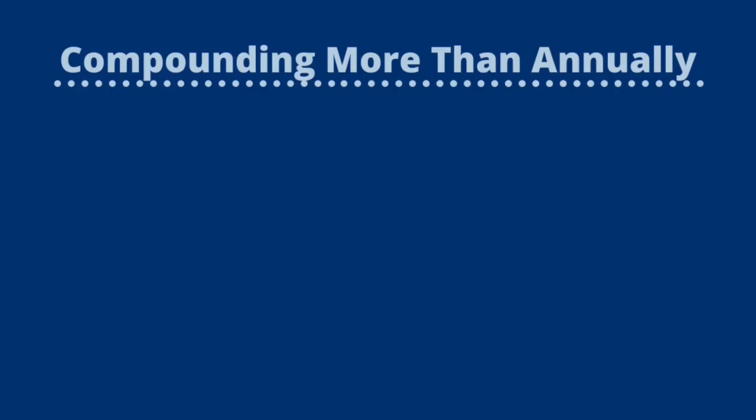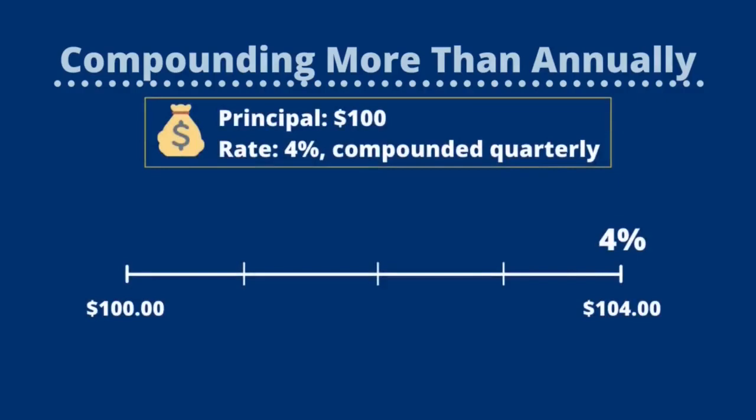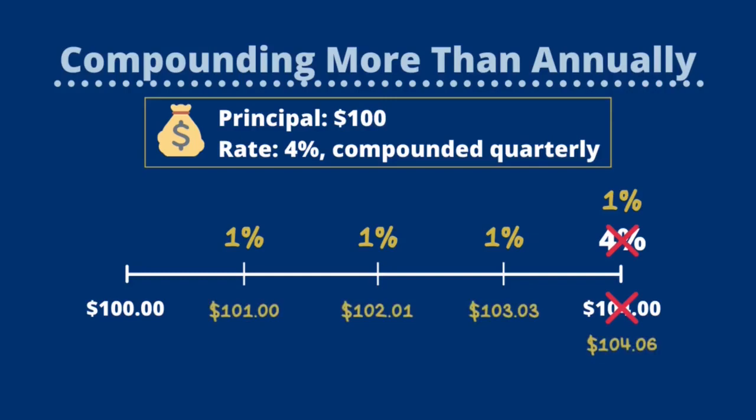Another way for compound interest to work even more in your favor is if the interest is compounded more than once a year. To illustrate, let's say we put $100 into an account that earns 4%, but it's compounded quarterly rather than once a year. That means instead of earning 4% one time at the end of the year, the bank is going to spread out that interest rate between the 4 quarters of the year and pay you interest quarterly instead. In other words, they're going to pay you 1% 4 times during the year rather than 4% one time during the year. By the time you reach the end of the 4 quarters, you will have earned $4.06 in interest, whereas you would have only gotten $4 if you were earning 4% one time at the end of the year.